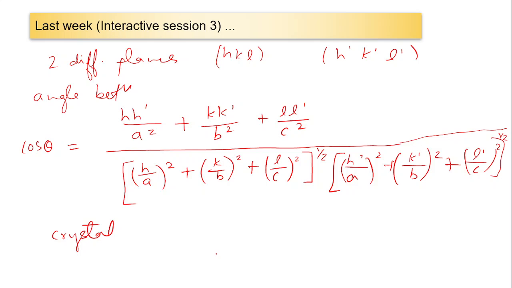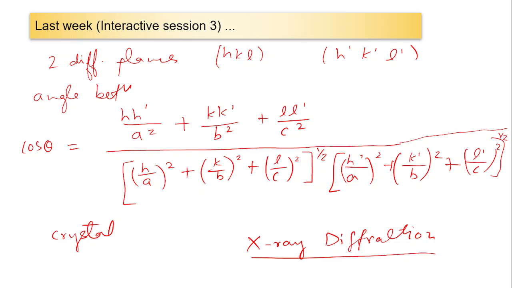So now next, when we have already understood these symmetries and planes, in this week a very important experimental technique was discussed, which we call X-ray diffraction. The whole week's lecture was based on this experimental technique. It's a very important experimental tool that people use in a physics or chemistry lab when they want to find out what kind of element or material they are working with.